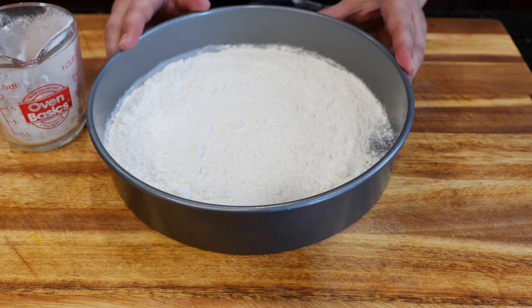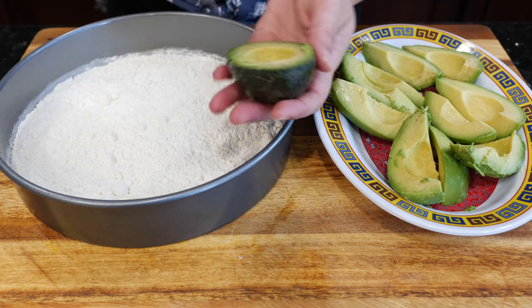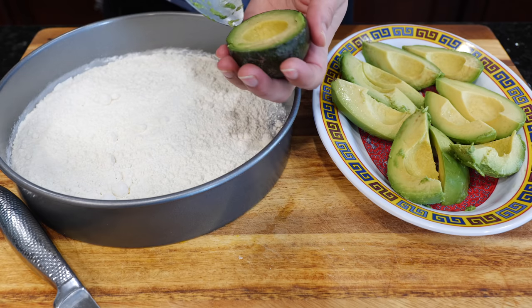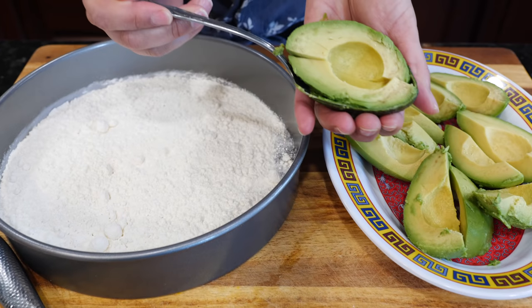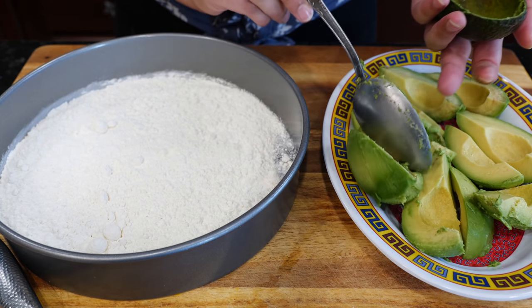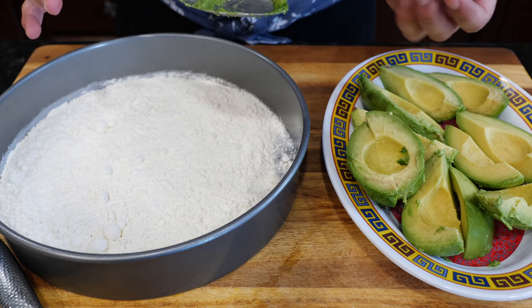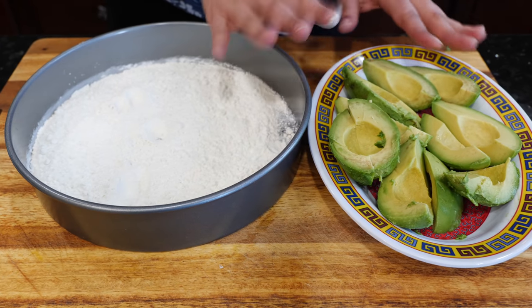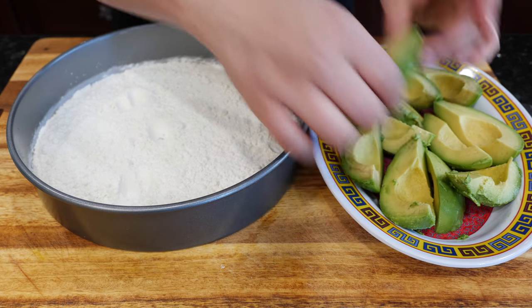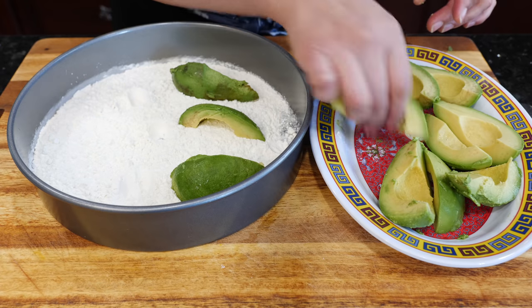This is all-purpose flour, and we're gonna be using this flour for drenching. We're gonna start with our avocados. All I do is I slice it in half, and then I come in and scoop it this way. And you wanna make sure that your avocados are firm, they're not the mushy ones, okay? Because you're gonna need a firmer, but ripe avocado. Okay, my hands are clean and the avocados are so delicate that you want to use your hands for this part. So all we want to do is coat our avocado with the flour.